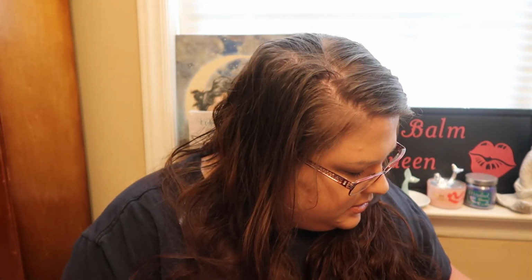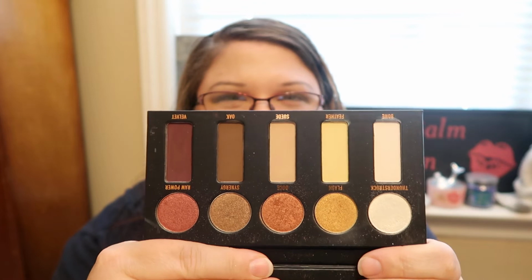Then I have a Kat Von D palette that my friend Zoe got me. And this is the, what is this one called? She has so many different names for her palettes. This one here is the Metal Matte Mini Eyeshadow palette. And it's such a beautiful palette. I really do like it. And I use this in the fall time as well. I used this last year in the fall, and it was a really fantastic palette for that. I just love the color scheme in it.